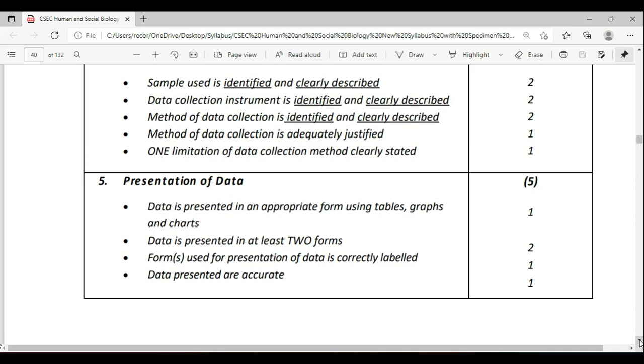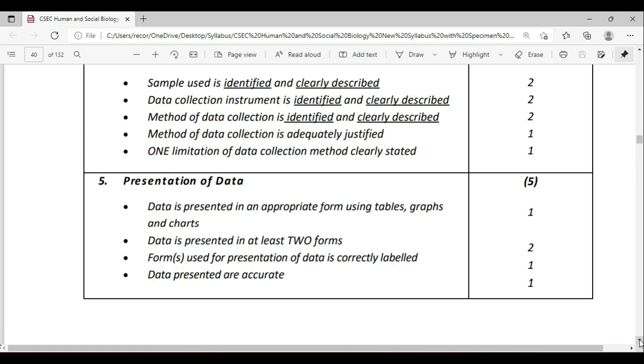The independent variable there, which is usually in the first column of your table, is of course placed on the x-axis. So you want to make sure that you are paying some attention to that, as this information will come in very handy whenever you sit the examination, the paper 2 examination. You're going to need to use this type of information.